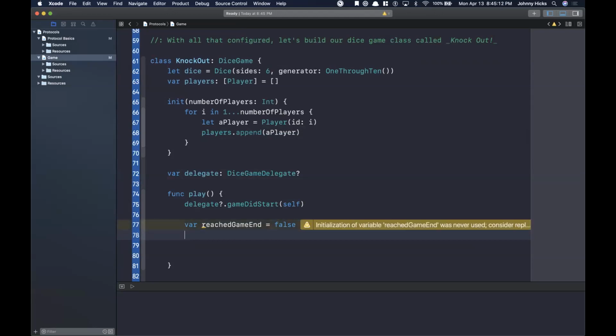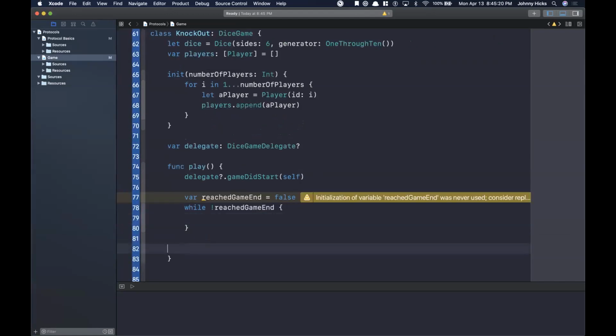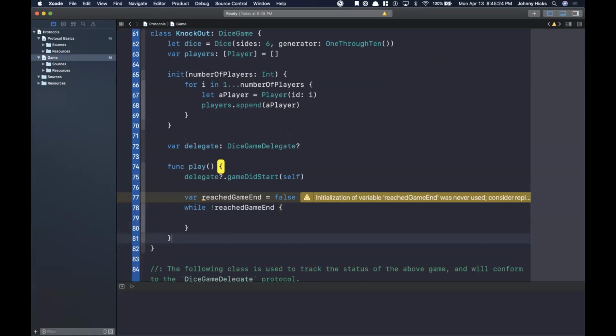And we're gonna continue to play as long as the game has not reached the end. So we're gonna do a while loop here. We haven't used the while loop really. So this is gonna iterate as many times as it needs to until reached game end is equal to true. You need to make sure that whenever you use a while loop, you always provide a way for reached game end, or whatever property you have, to be equal to true.